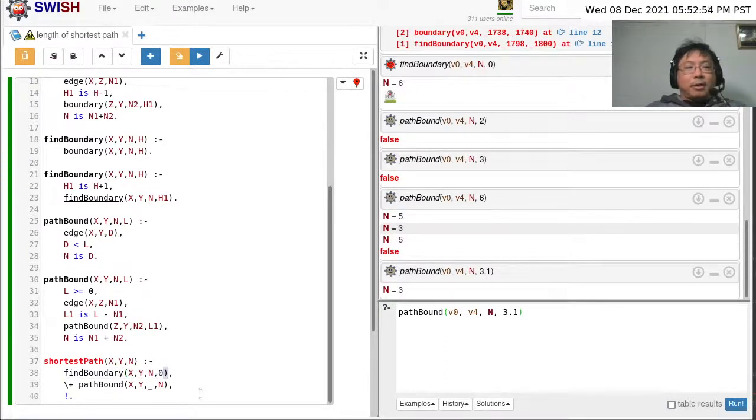And then we'll go back here and say, what about this? Okay, it will go back to this line here, and it will ask, what about this path? Can we find a shorter path? Oh, yeah, we can find a shorter path. Let's go back to the first line again. Let's find another path. Okay, give me the length of another path.